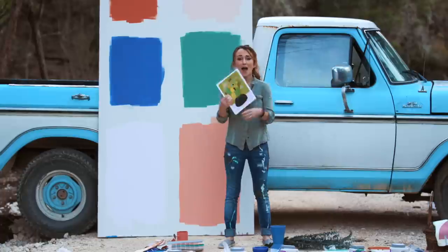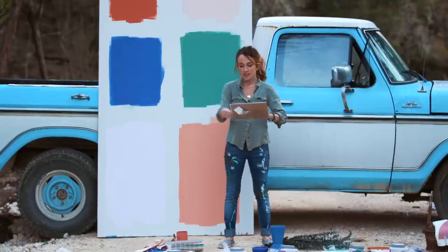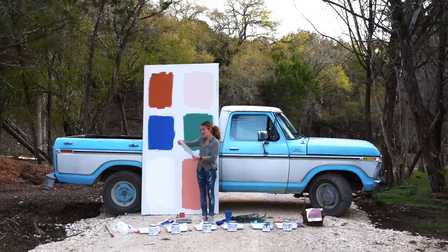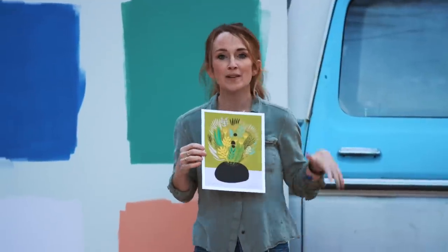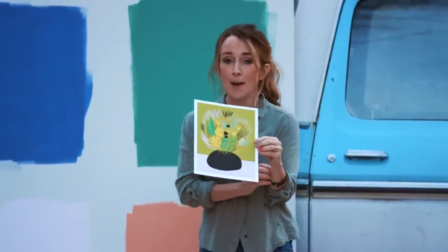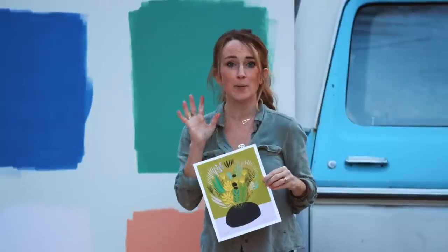So I picked up a piece of art. This is actually from a local Austin designer and illustrator. Her name is Leah Duncan, and I'll tag her here. I love artists, and of course this is often the core of my inspiration. Art can be so inspiring, especially when picking the design, a vibe, and a paint color.